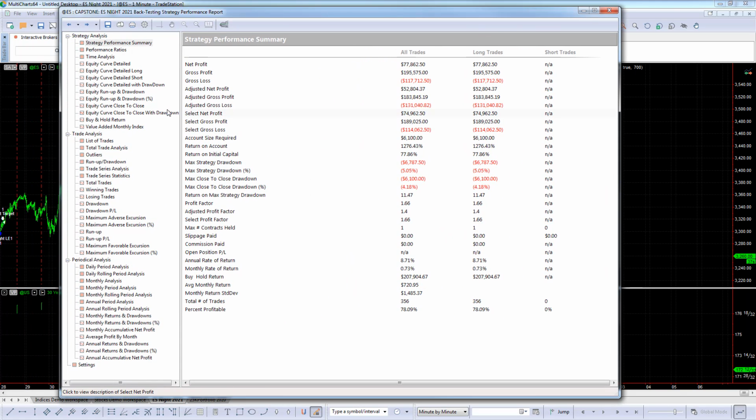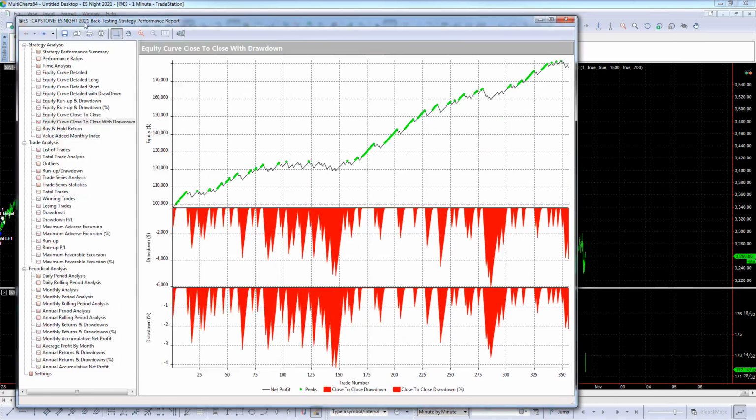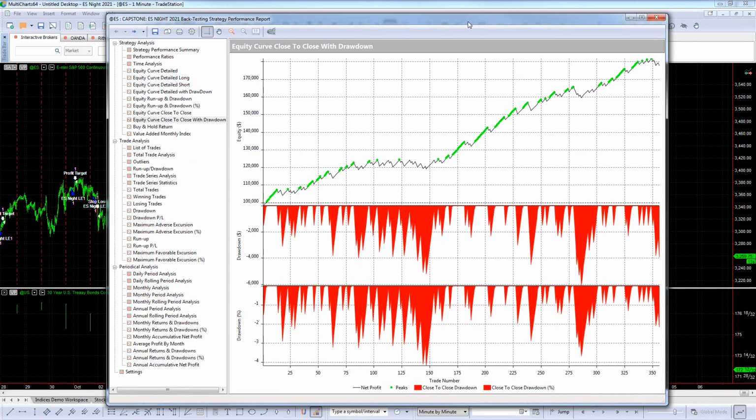We would still be in a drawdown, but not as big of a drawdown. It's about a $4,000 drawdown. And the equity curve overall, since 2011, has a lower drawdown. It doesn't have that $17,000 drawdown. It just has this roughly $6,000 drawdown. So since 2011, this is a more conservative NightTrader. It's not going to trade again until the trend in bonds is higher.